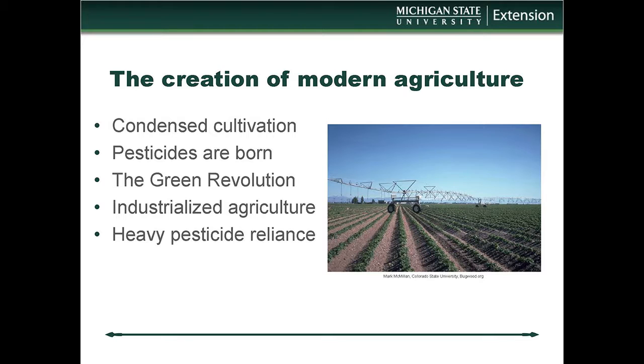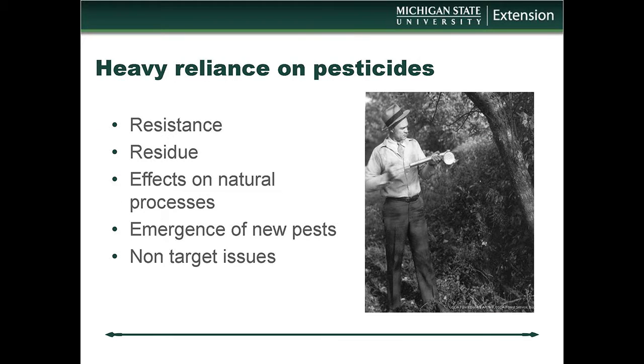Even though a lot of the pesticides we talk about today are in recent history, there are examples historically of pesticides being used for a long time. So even the Romans used sulfur as a pesticide. There are examples like a Bordeaux mixture, a copper mixture that's been used in grapes for hundreds of years. So pesticides aren't really new, but we've gotten a lot better at making very effective pesticides. And that's really led over time to a heavy reliance on pesticide use. And that comes with a number of issues.